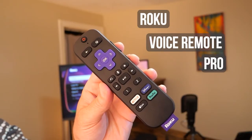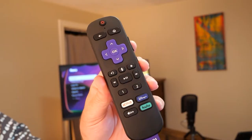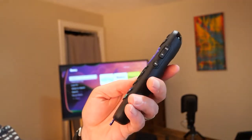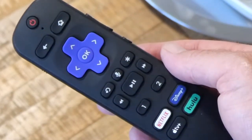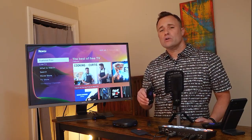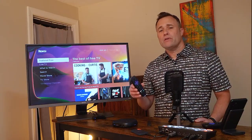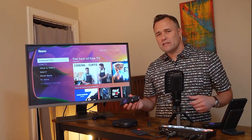Let's get into the Roku Voice Remote Pro. It was released earlier this year. The Remote Pro has a rechargeable battery and a lost remote control finder feature that is super useful. The button layout looks pretty much the same as other Roku remotes — you have the volume rocker on the side, a mute button, TV power button up top, navigation button in the middle, and voice search button right below that. The dimensions feel slightly thinner and smaller than older Roku remotes. The Voice Remote Pro is included with two models — the Roku Ultra and the Roku Streaming Stick 4K Plus — but you can buy it separately and it will pair with most Roku players and Roku TVs.